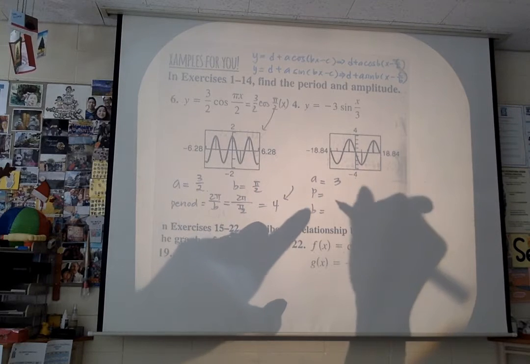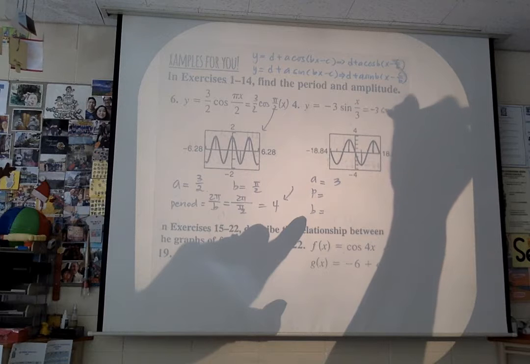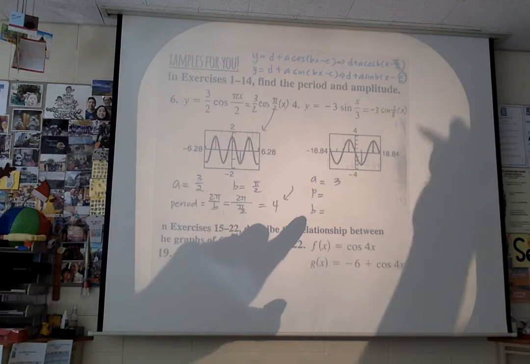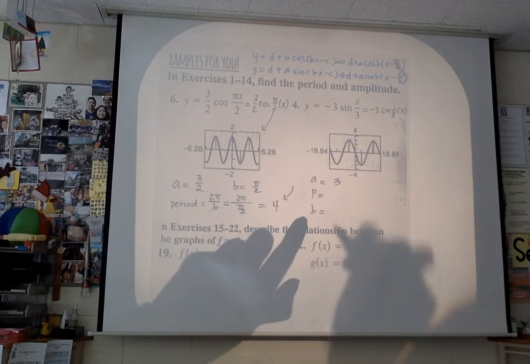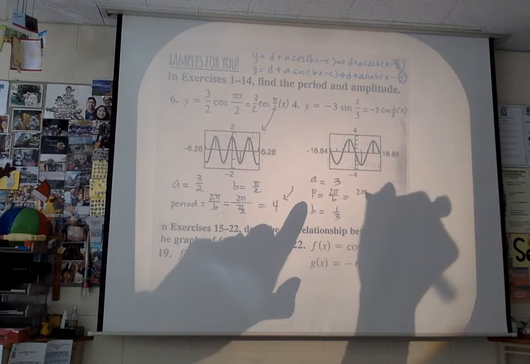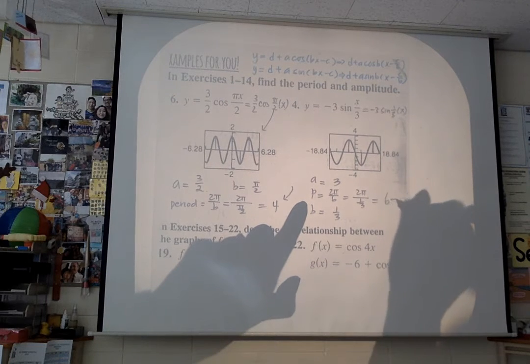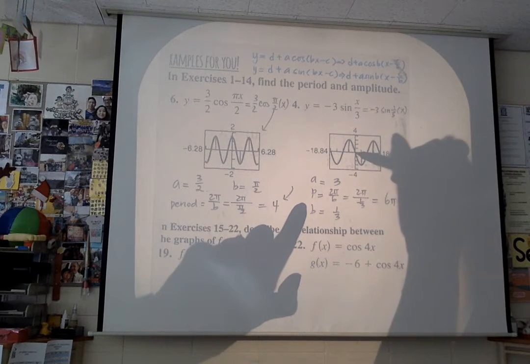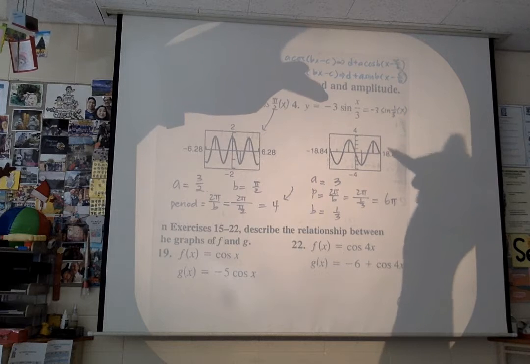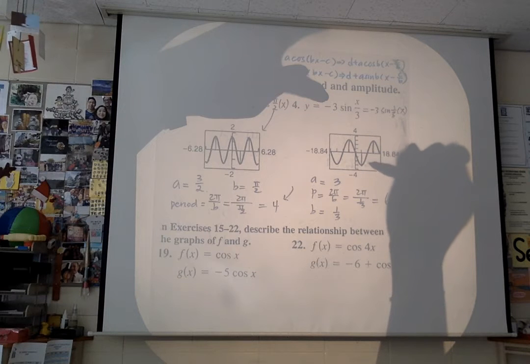A period? Well, we need our b first, right? So again, we can rewrite this guy too. We don't really need to, okay? I know, but I like to write it this way. Here, b is 1/3. Our period is always going to be 2 pi over b. So what's b? It's 1/3. That means our period is going to be, you're right, 6 pi. That means this cycle, oh, also, it's a negative sign. That means it starts at the 0, but it goes down first. Earlier, it went up first, right? The example that we had.